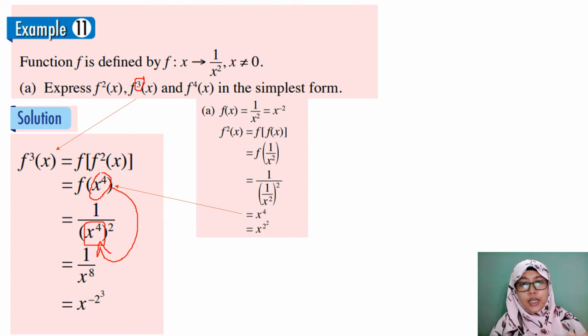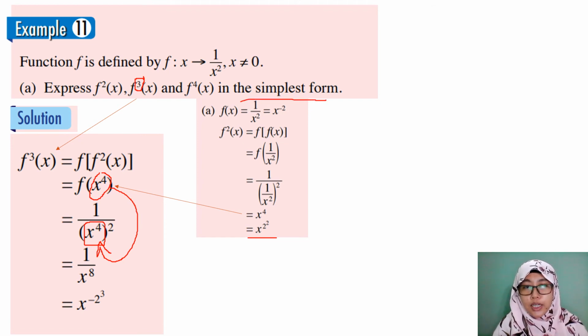Okay, and then if you look at the solution, why the solution dia simplify? Kalau kamu tengok solution A ni, dia simplify kepada x power of 2 power of 2. So sebab soalan kata in the simplest form. So gantikan dalam bentuk termudah. X power of 2, 2. Okay, yang ni pula sebab kita nak guna untuk soalan B nanti tau. So yang ni, yang di bawah ni, you must use at the B question.